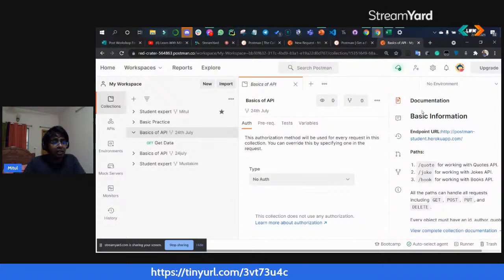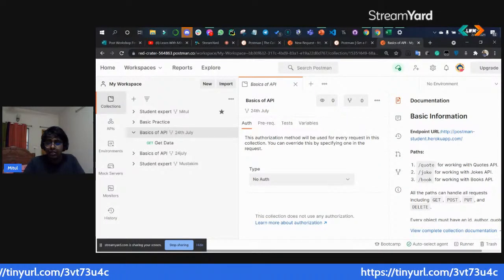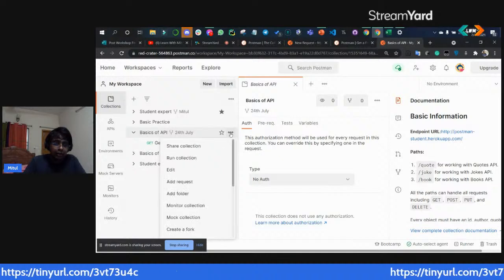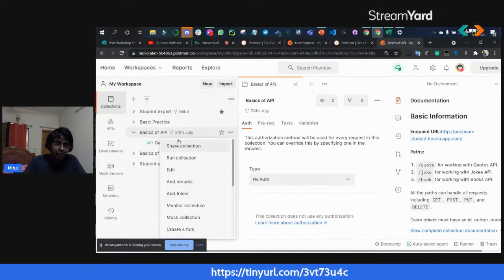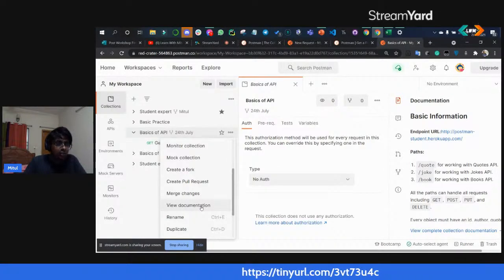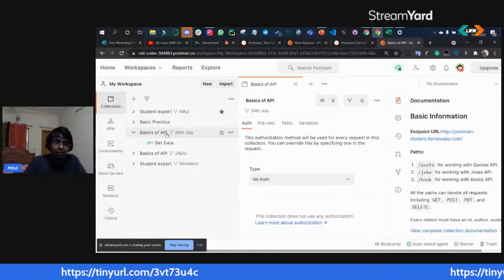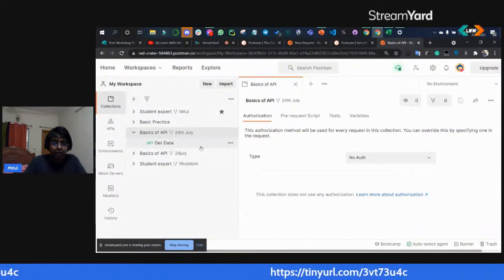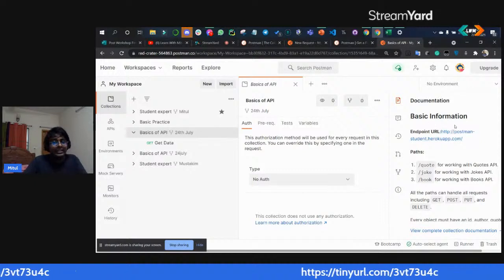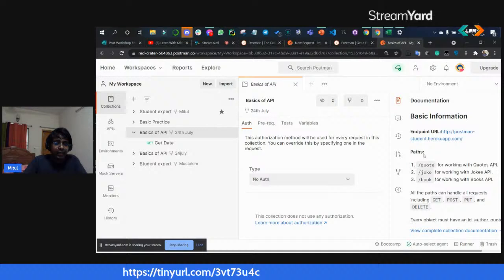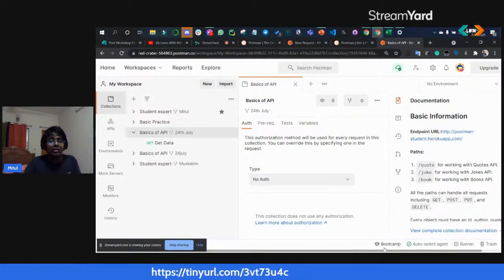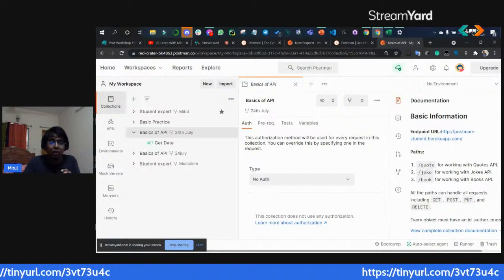If you have found this documentation part and the links, fine. If you have deleted it, or you are not getting it, just press this icon and press View Documentation. You can see it from here too. There's no issue with that. In the documentation part, all the links are there. We will be using this URL, and these are the paths we saw previously: www.google.com/search, where search was a path, and now we will be using joke as a path.